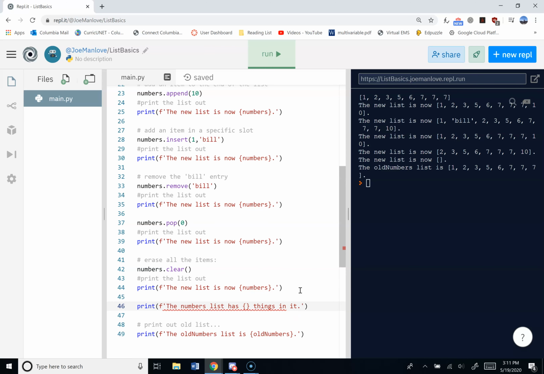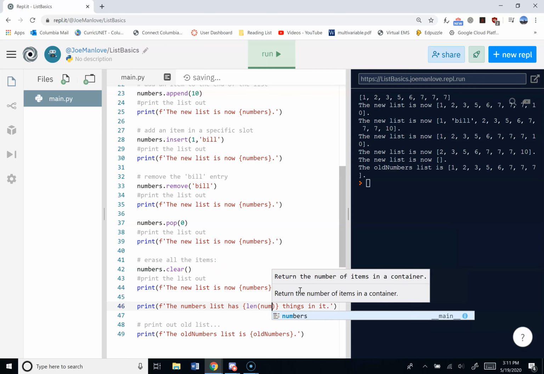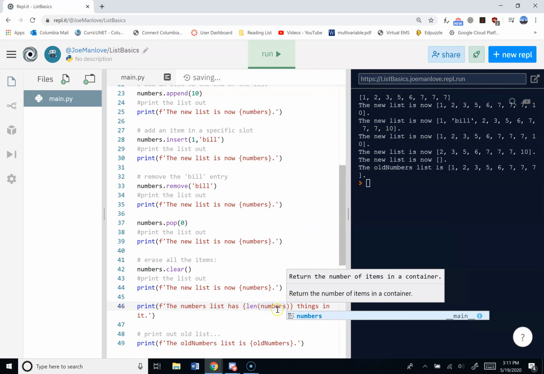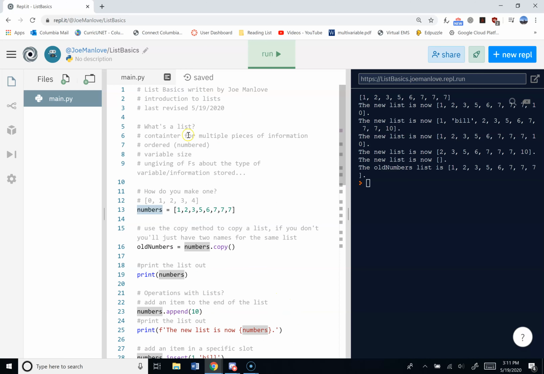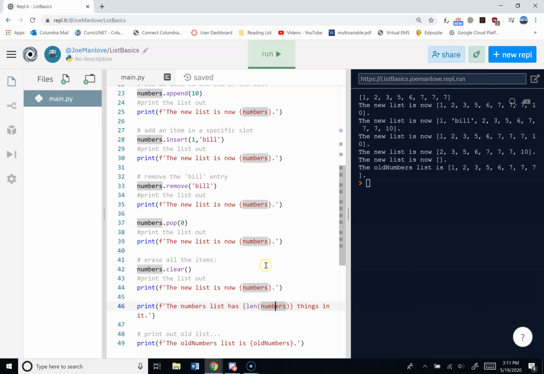And how many things does it have in it? Well, it has len of numbers. That len returns the number of items in a container. In this case, a list is a container for multiple pieces of information, in the same way that a string is a container for letters.